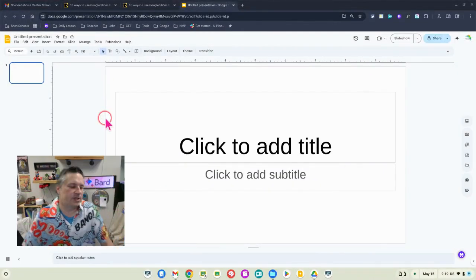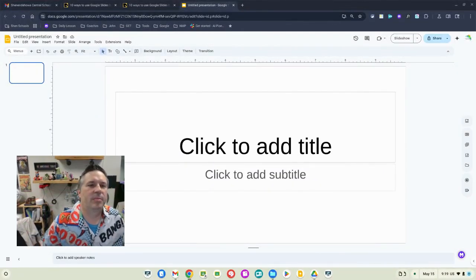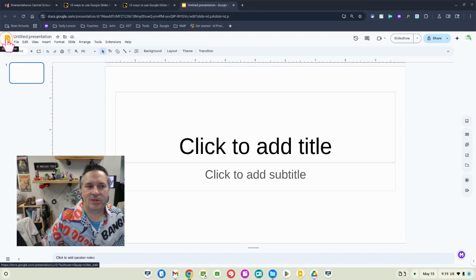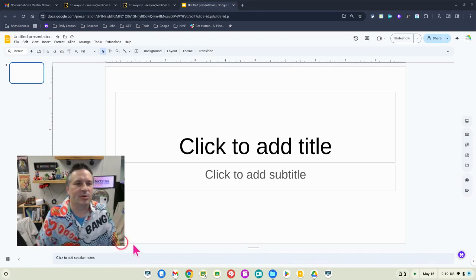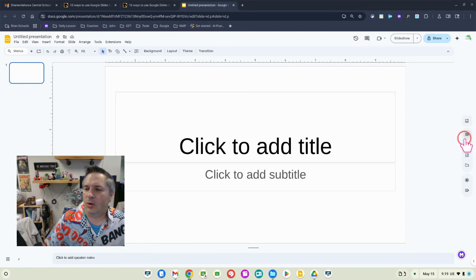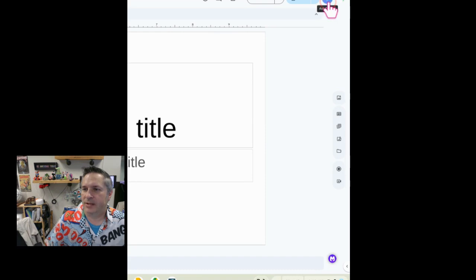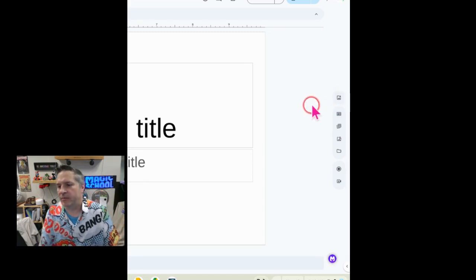All right, this first tip has been around for a little bit, but I figured I'd highlight it for you. In Google Slides, I know everybody switched to using Canva for presentations, but in Google Slides, they just added a whole bunch of tools on a sidebar over here. This first one you won't have unless you have a Gemini account, which is indicated by this little star up here. And that's create an image using AI. So that one you most likely won't have.